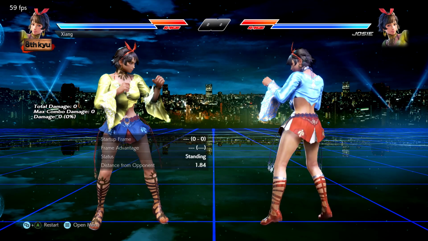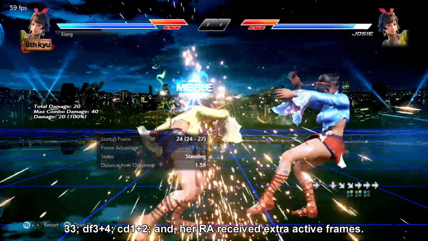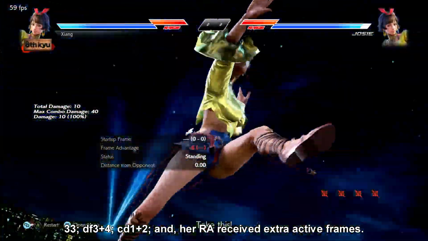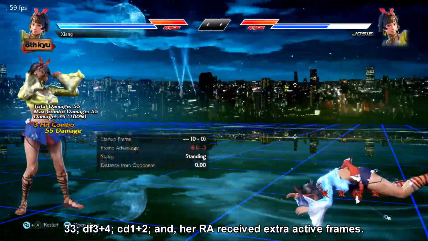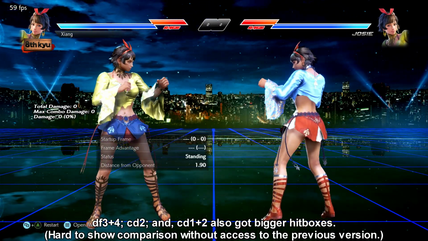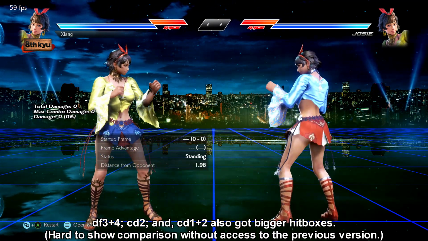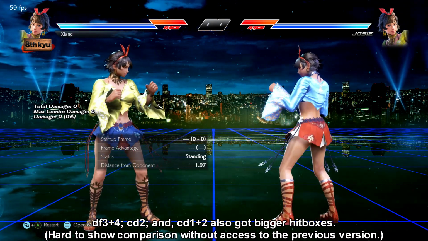First up, I'm going to address the really simple changes. 3-3, down forward 3+4, crouch dash 1+2, and her super all received an additional active frame on their hitbox. This likely won't have a huge impact, but this change should allow these moves to hit more consistently and perhaps more often. Down forward 3+4, crouch dash 2, and crouch dash 1+2 also got bigger hitboxes in general, so you should see these whiff less often.